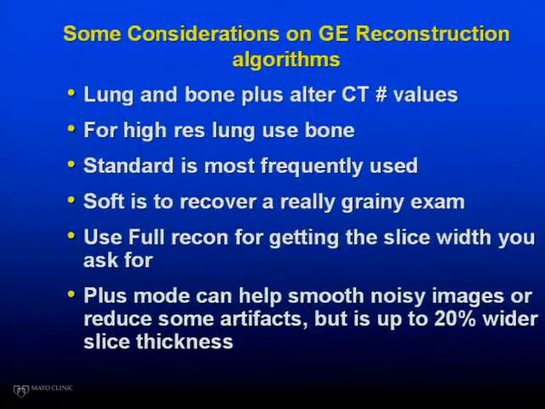The soft is to recover a really grainy exam, and you use the full recon for getting the slice width you want. And the plus mode can help you to smooth the noisy image or reduce some artifacts, but the slice width of the plus mode is about 20% higher than the nominal slice width.